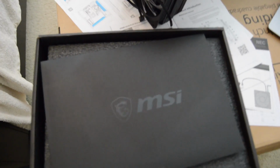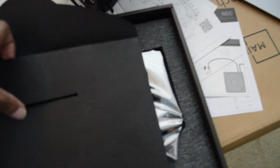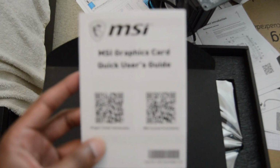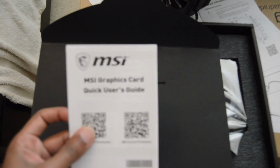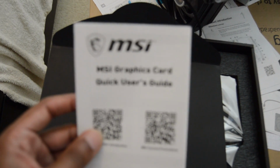Yes. I opened this and I immediately felt like I got some kind of certificate. I felt important for a split second. But it's not a certificate, it's just a manual. What does it say? MSI graphics card, quick user's guide. You guys probably can't read that because the camera refuses to focus on its own. Manual. I'll be needing that.